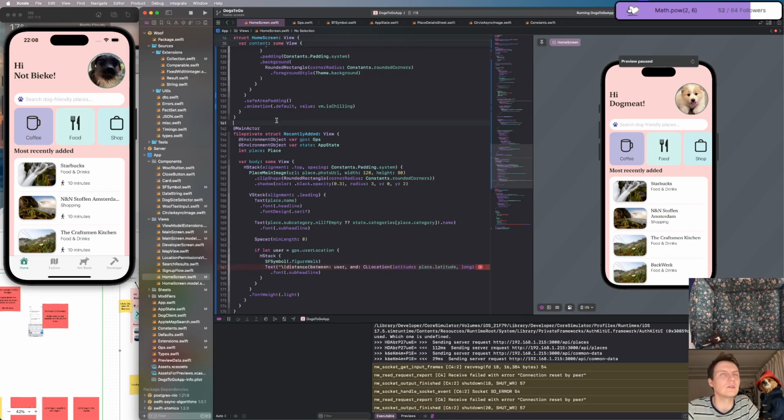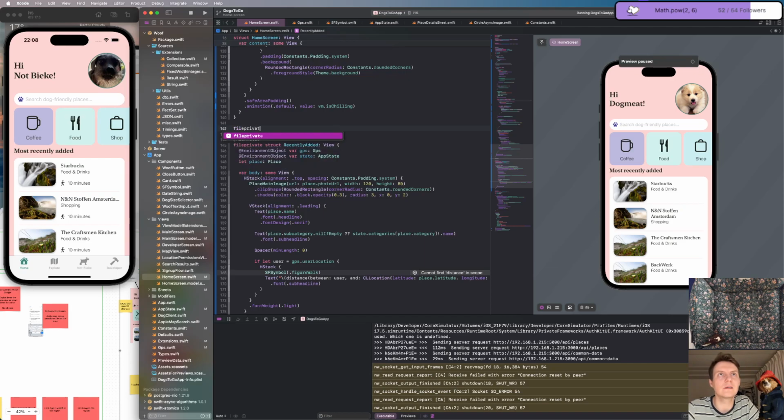And let's make that function just right here. And it returns meters.